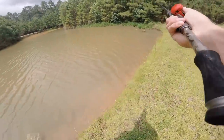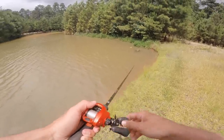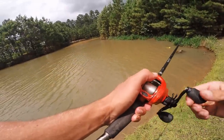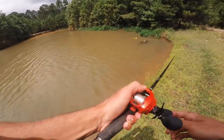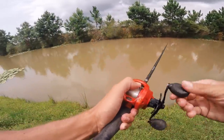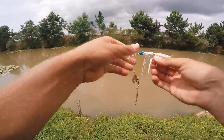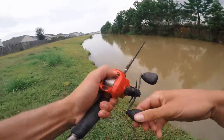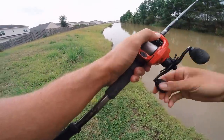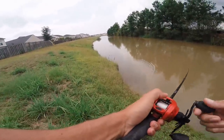Wow guys, that was sweet! Let's see if we can get another one — he absolutely tanked that thing. There has to be another one here. At least I know there's bass in this pond — that's the best feeling ever when you go to a new pond and catch one like that, it gets your blood pumping. I thought I had about a five or six pounder the way he was pulling. He just hit me! He's biting it like a hundred times — why didn't he get it? He pulled my whole thing off! I landed right on his head — I don't know how he didn't eat it. That was one of the craziest things ever.